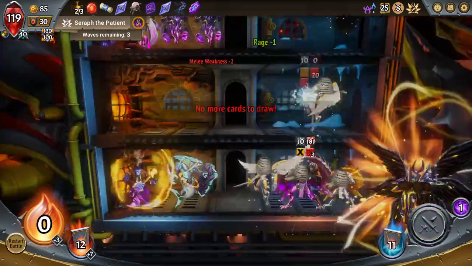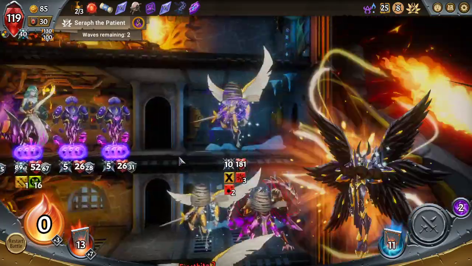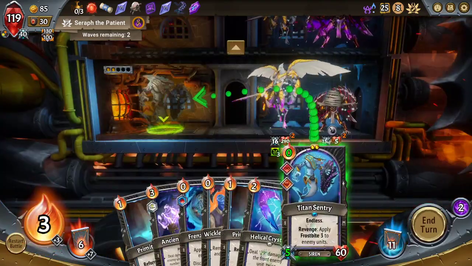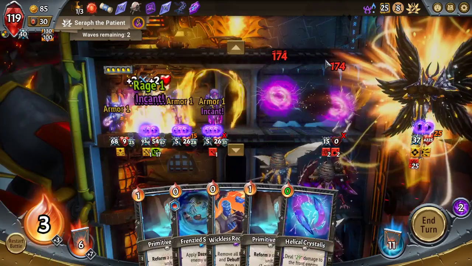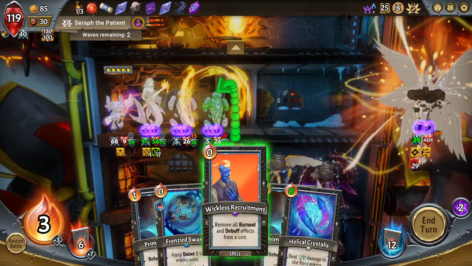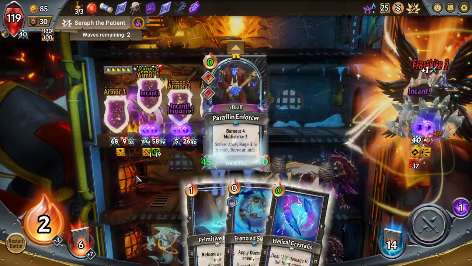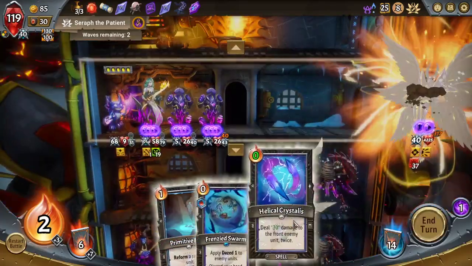Okay, this is fine. No more melee weakness yet. We're going to get a little bit more, but we took our controlled burn, and I think that was an effective way to manage that. So let me play this. I'm going to go all out here. We kind of have to at this point. We can remove melee weakness. Bring back the Paraffin Enforcer.